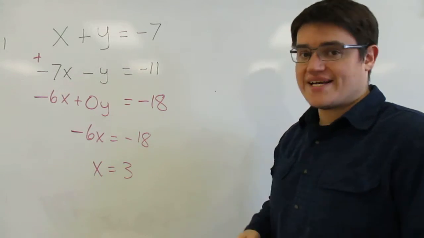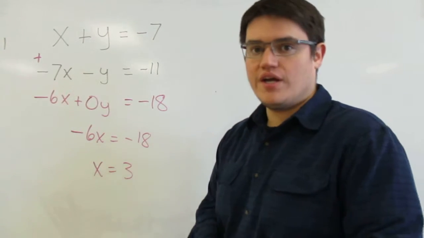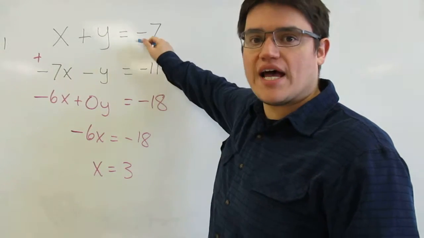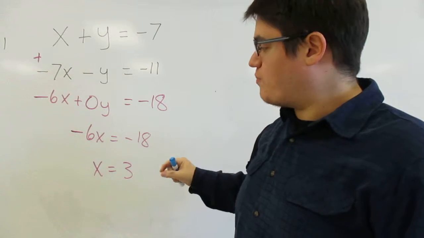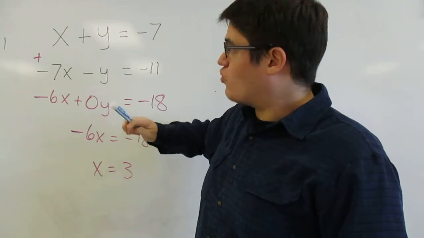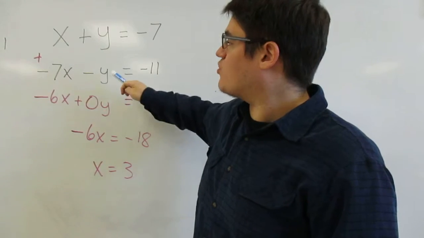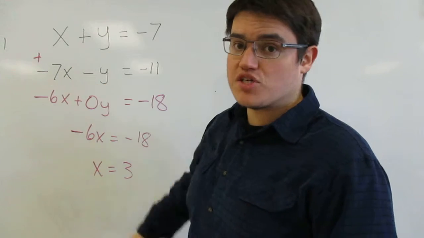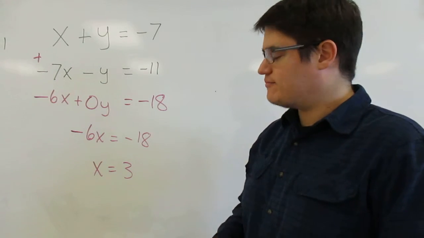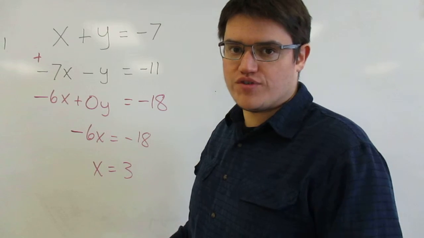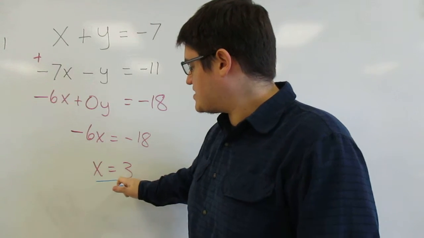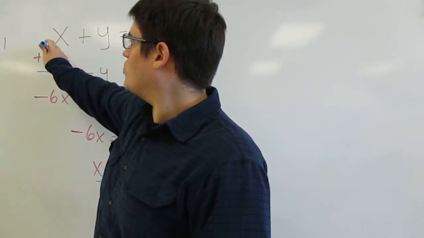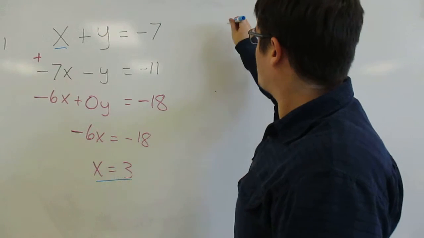Now that you know what x is, so x is equal to 3, remember that's the ordered pair where these two intersect. And that's also the ordered pair that works for this one and at the same time works for that one. So to find the y, we can use this x equals 3 and substitute it into either one. It doesn't matter. I'm going to use the first one just because it's there. So I know that x equals 3, so wherever I see an x, I can replace it with 3. There's an x. So now I have 3.